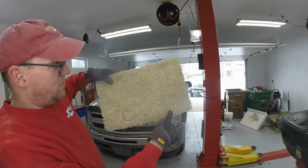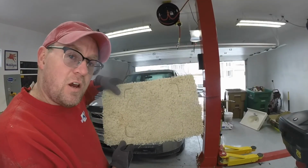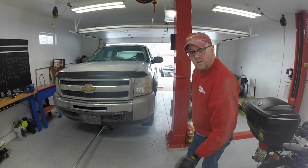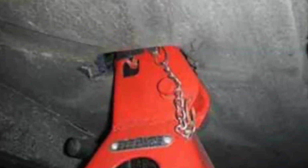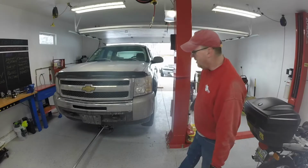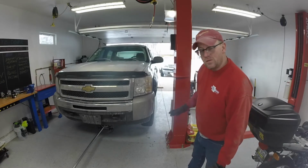Nice impressions in the carpet. This is why you try to protect your epoxy floor. Make sure you pull your jack stands away from the vehicle so you don't accidentally lower the vehicle back on the jack stands or on the body or something like that. Just keep them away from the vehicle, pull them farther away. I got 2 feet away from the vehicle, so we're good.